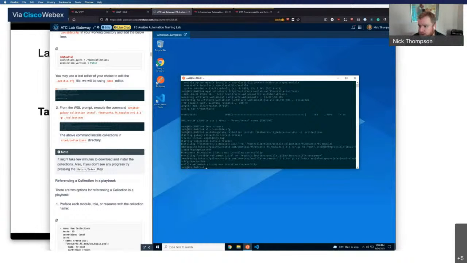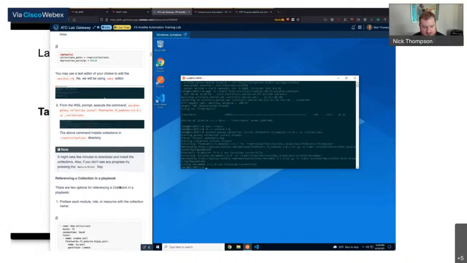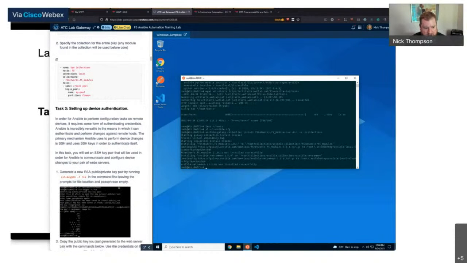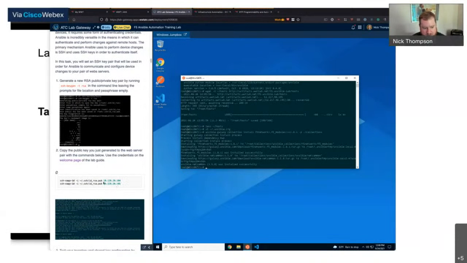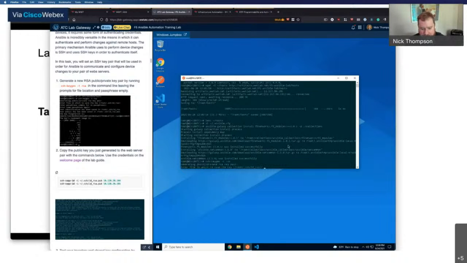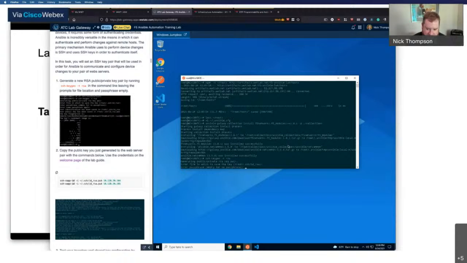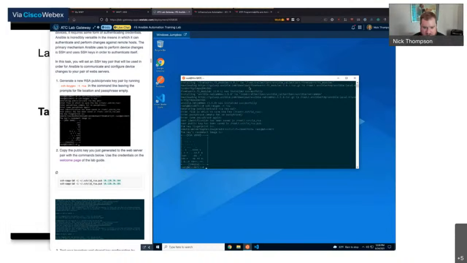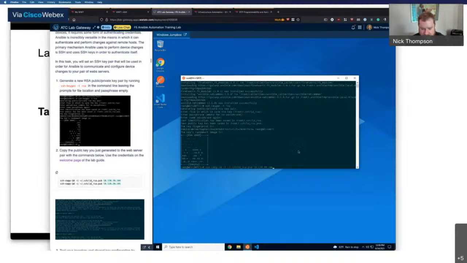And then it's going to install those collections in that path and pull those down to the machine so we can use them. So next, now that the collections are installed, we need to exchange some SSH keys with the web servers so that we can get authenticated from an Ansible standpoint with those devices. So the first thing I'm going to do is generate SSH keys on this workstation, or this jump box. Here, don't set a passphrase, just use the defaults, hit enter all the way through. It's going to generate that SSH key file. And then now I need to exchange those SSH keys with the web servers that we're going to target in this lab.